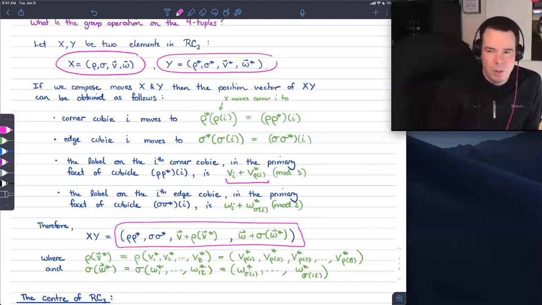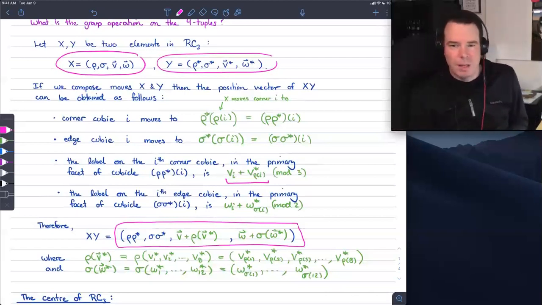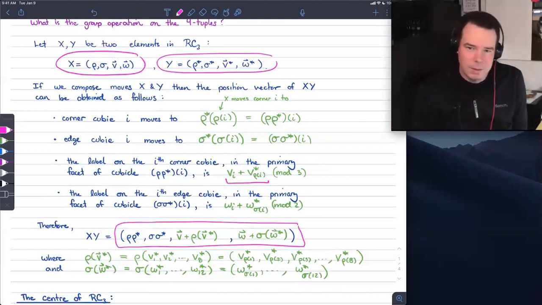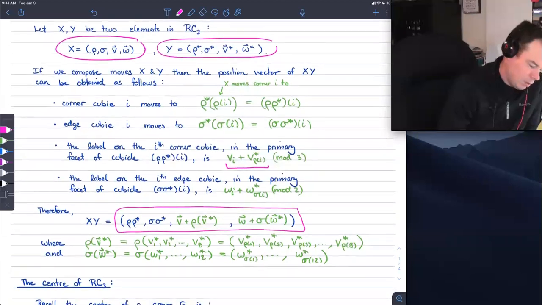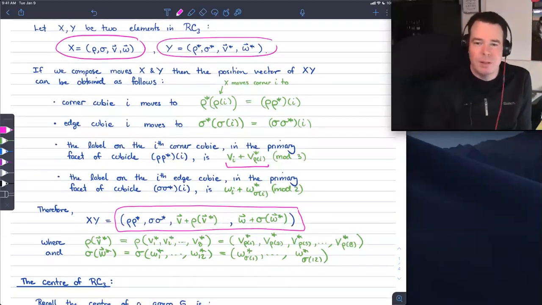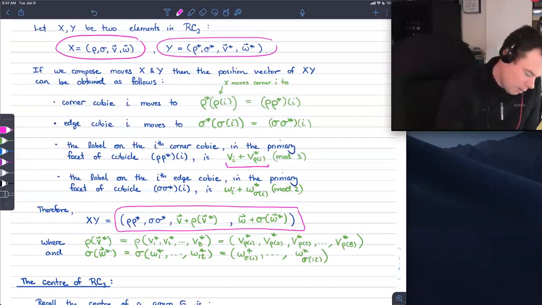So now if you really want to explore RC3 as a group, what is the group operation on it? Now we've got that. Now you can look at subgroups of this thing. You can try to explore RC3 as a group in and of itself, Cayley tables and the whole bit, and really start to understand it. And then how to write a program to solve the Rubik's Cube that would take into account these kinds of things.